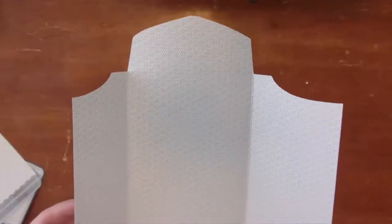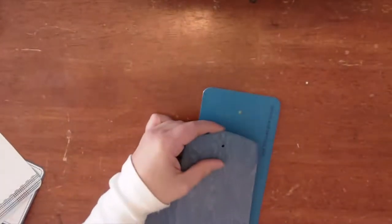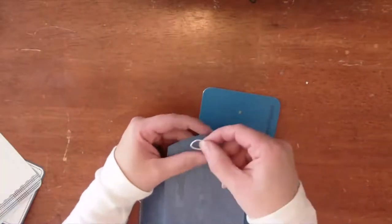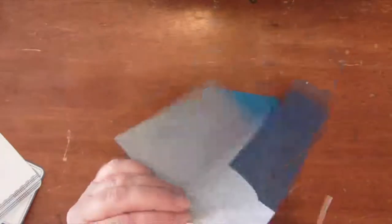I wanted to show you how you go about creating an envelope. Here's the envelope — it has two patterns: a light pattern on the inside and a dark pattern on the outside. These are configured so that you can make them either way, and I am going to use the dark blue pattern. You need whatever you use to do holes — I have an Anywhere Hole Punch — and you're just going to punch a hole about an inch away from the top of the envelope. Also in the hardware kit is some string, and you're going to thread the string through that hole and just hold it on the side.